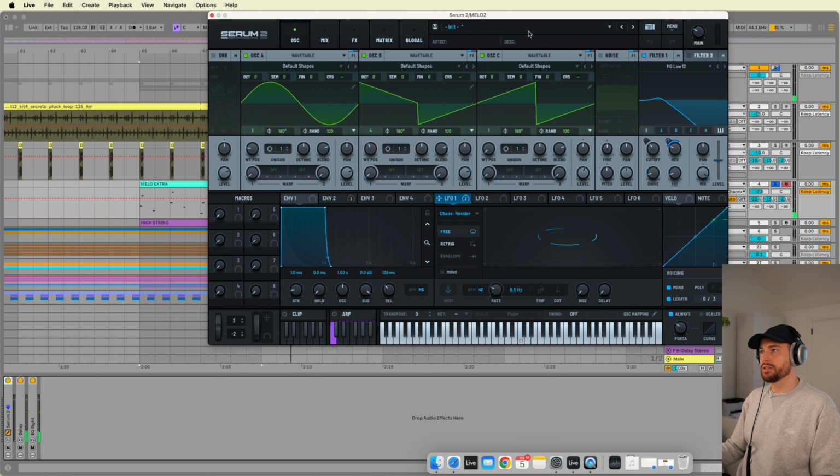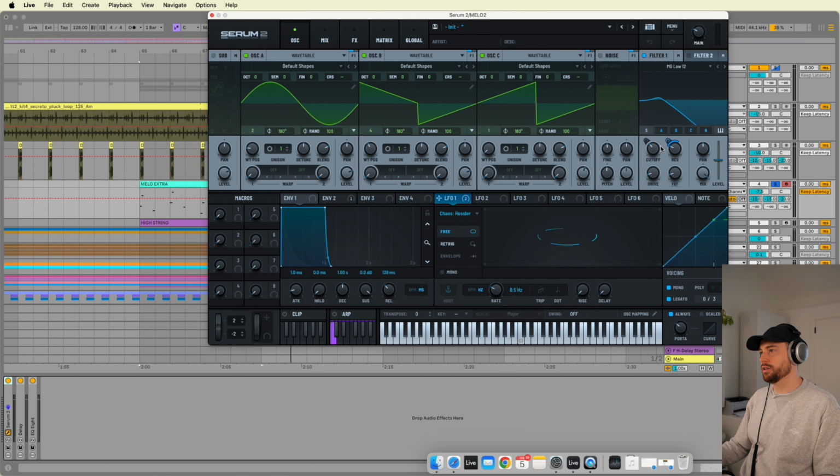I made this using Serum 2, 3 oscillators, straightforward, simple, some glide on, so the melody bends a little bit, and then I got this Chaos LFO routed to the filter cutoff and the filter resonance.